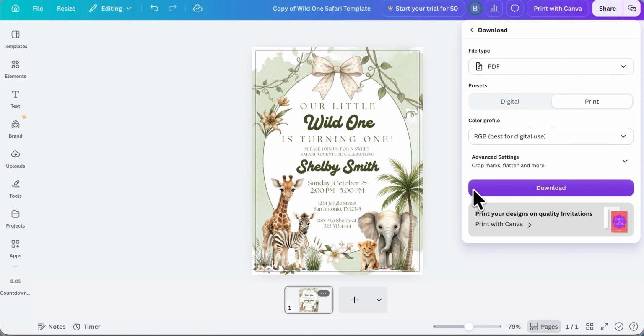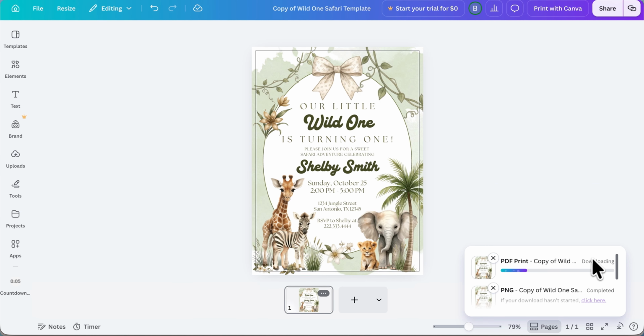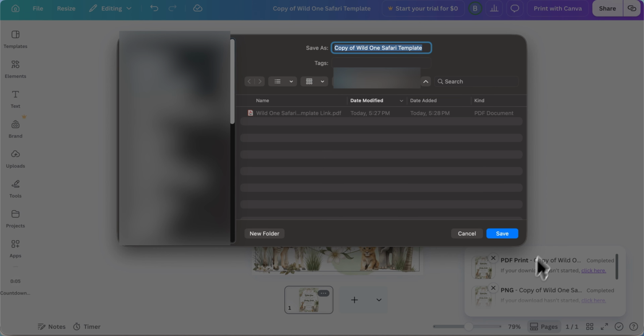Okay, so once you do that, you're simply again going to hit download, and it's going to go through the process again. This time it's going to save it as a PDF print. Then you are going to save it again to your folder, and this time it will be a PDF version.